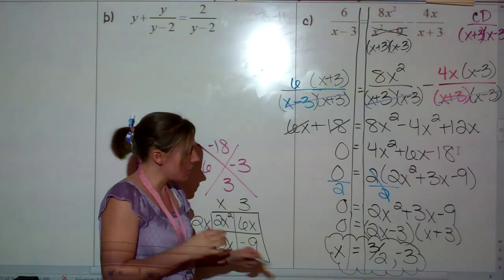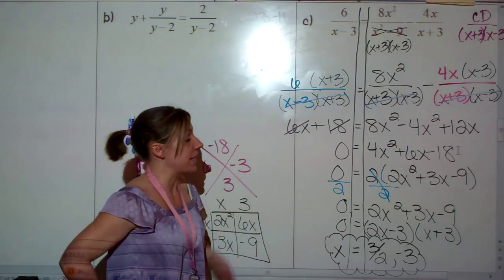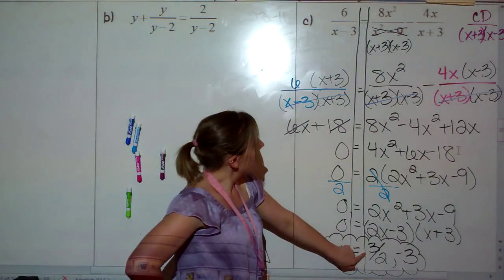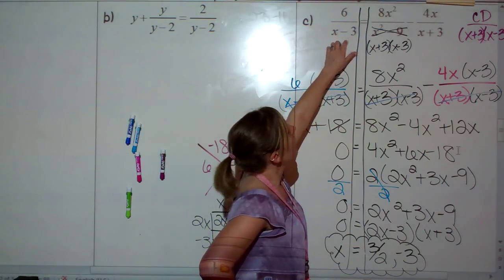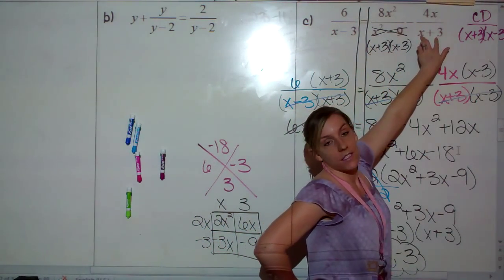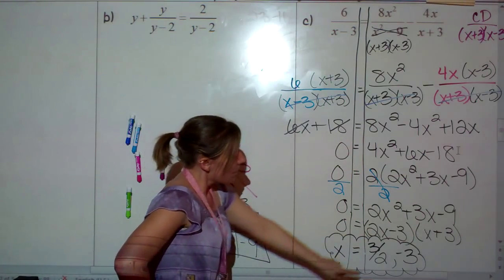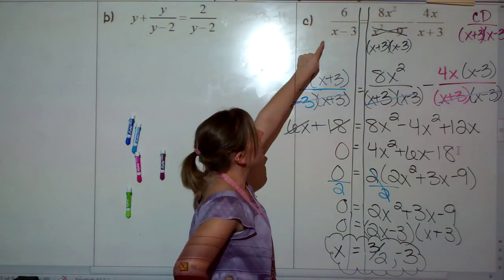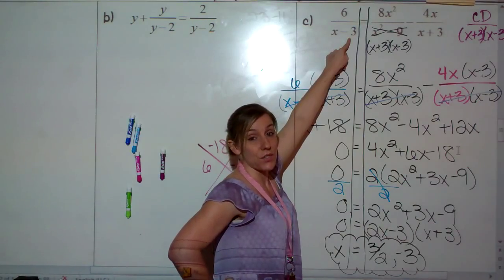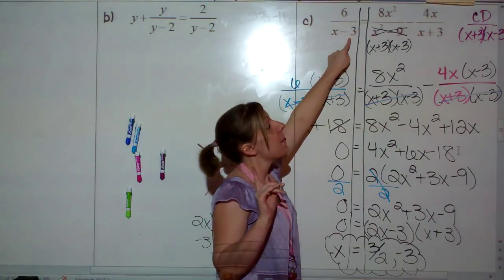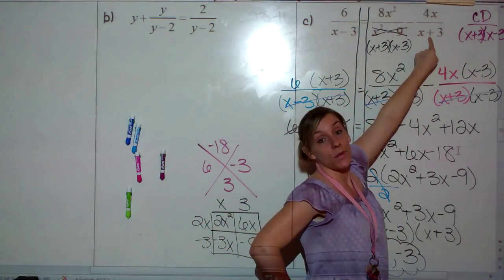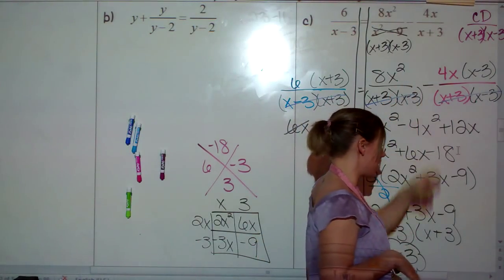Remember, at the end, we always want to look for extraneous solutions, anything that could make a 0. So if you put 3 over 2 in here, 3 over 2 won't cancel a 3 out, and it won't cancel a positive 3 out, so that one's good. But if you put a negative 3 in here, negative 3 minus 3, that's negative 6, that one's okay. But if you put a negative 3 right here, that would cause us a problem.